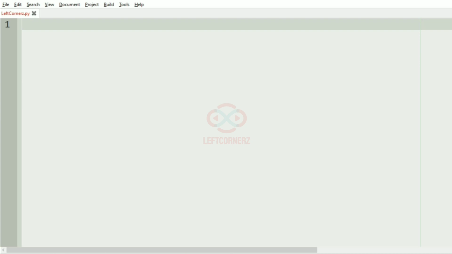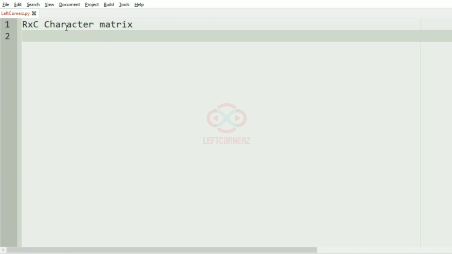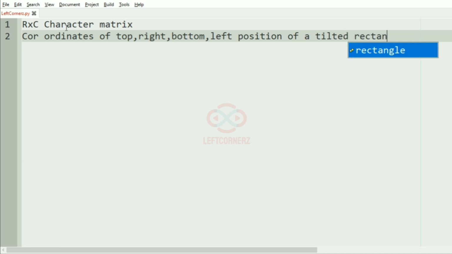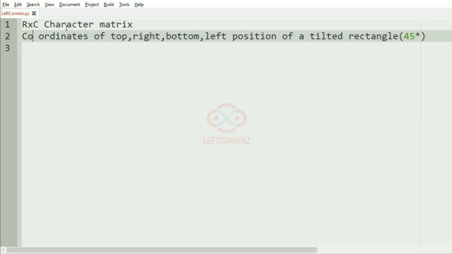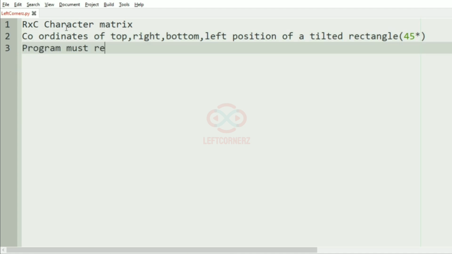First, we'll understand our question. The program has to accept the R cross C character matrix as the input and also the coordinates of the top, right, bottom, and left position of a tilted rectangle, that is 45-degree tilted rectangle, and then the program must replace the border elements of the tilted rectangle with asterisks.